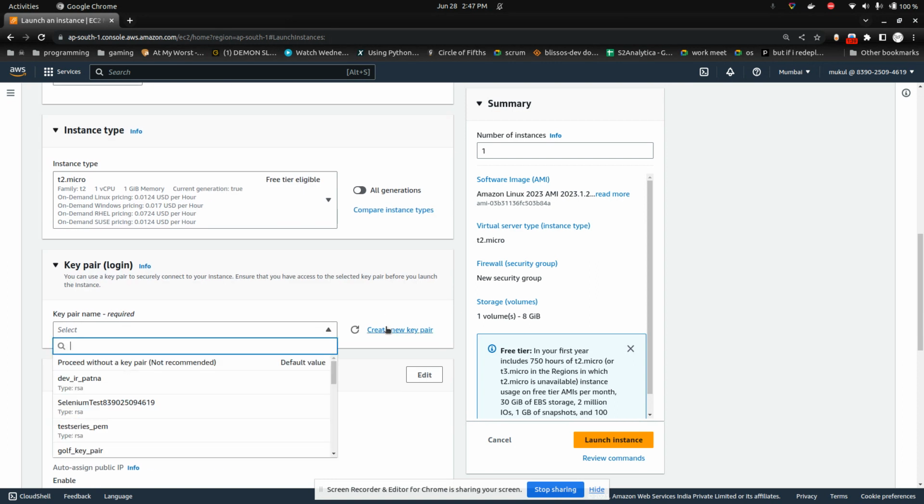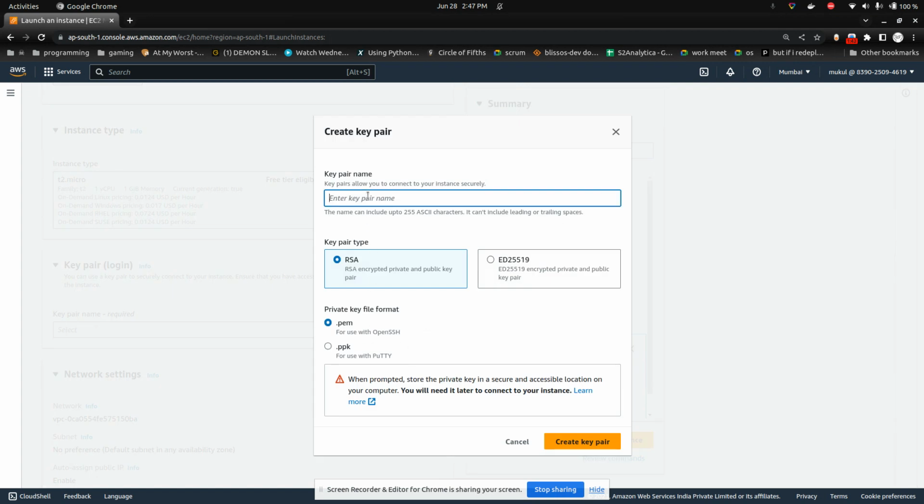For key pair, try to create a new key pair. Just click on this and give it some meaningful name, like what laptop you are using or what purpose it is for. So I will give "testing video laptop", so anyone seeing this will understand.